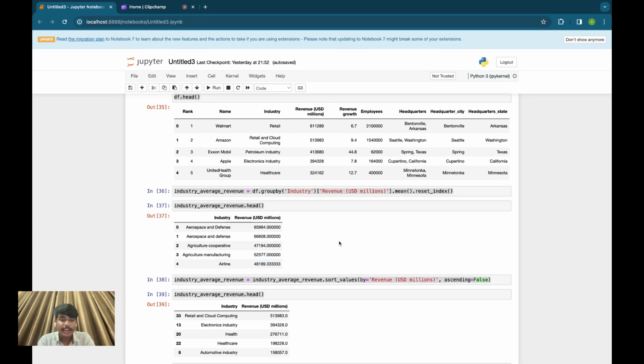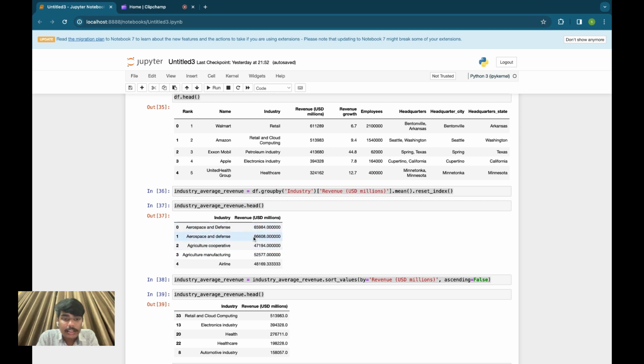So next, the client has requested us to divide the CSV file based on the industry and the revenue in USD dollars. First, he has requested us to divide the industry based on aerospace and defense, agriculture cooperative, agriculture manufacturing, and airline.